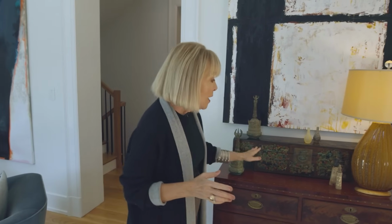I bought these in an antique shop in Maine, where many of my things come from, because for years and years and years we had a summer home in Kennebunkport, and so I was very much an aficionado of the gallery and antique scene in Maine. So a lot of my things were purchased in Maine, but of course come from all over the world.